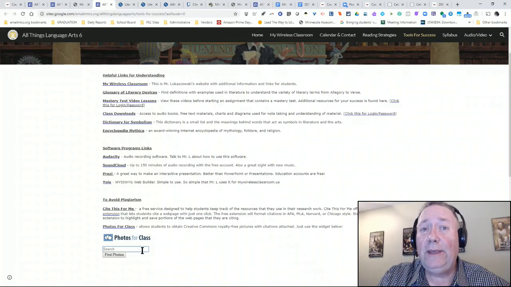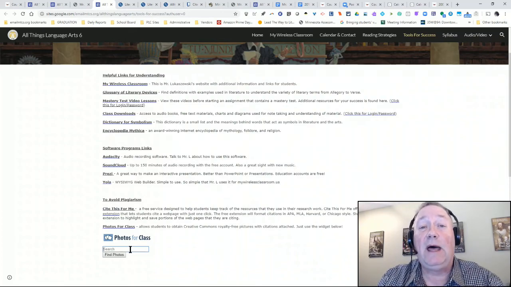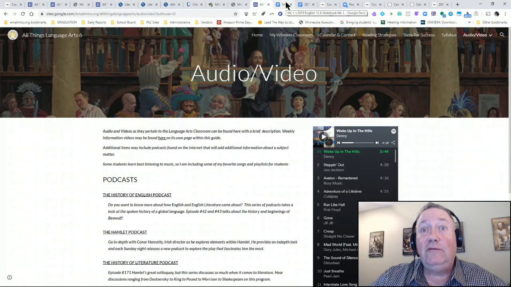We're not rich, are we? A few of us have the funds that we can afford to do that. So you want to use photos that are at no cost to you, and you can type in the information here. What's really great about this site is that when you save the picture to your drive, it will also save all the citation material. So you don't even have to worry about going to cite this for me, because it's all going to be on the bottom of the picture. So that's pretty cool. Let's keep moving forward.